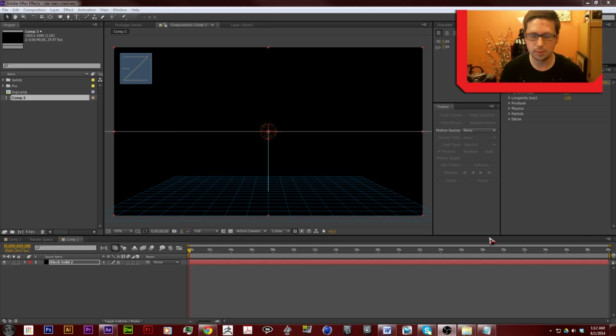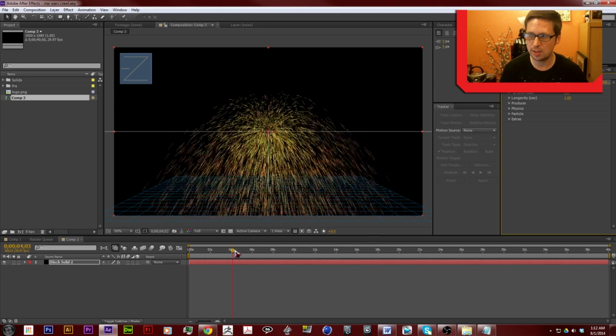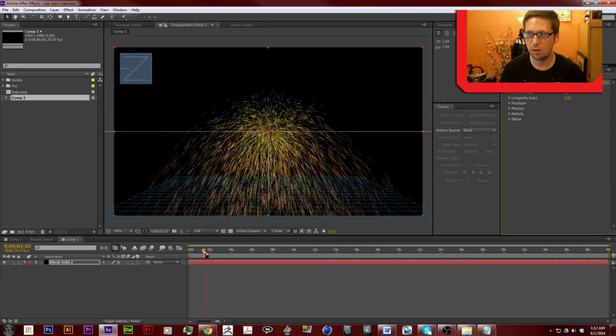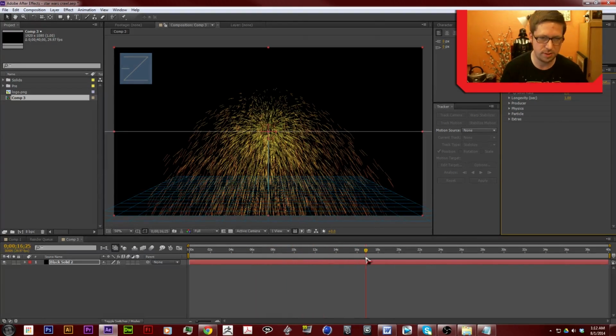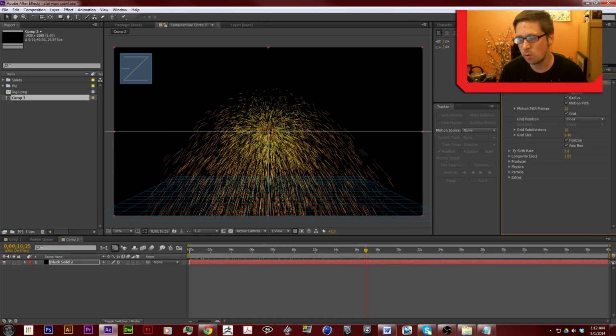Now, if you're looking at this, you can scrub through and see all these particles. They fall down. There's all these grids and guides, and you know what? I'm just going to go through and remove them all.